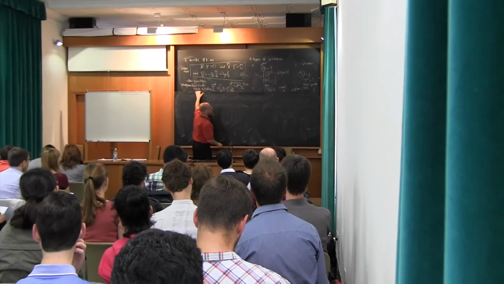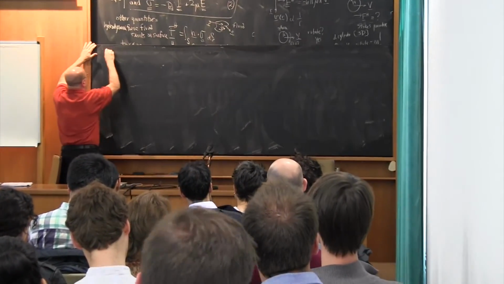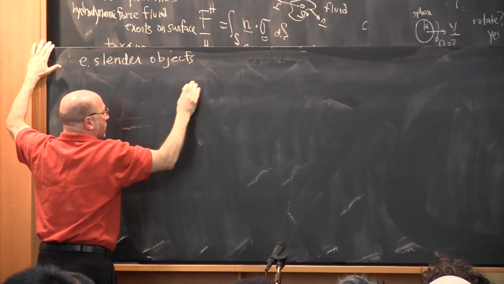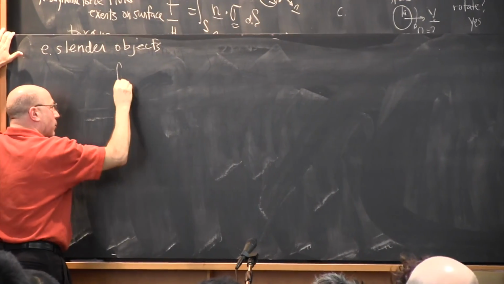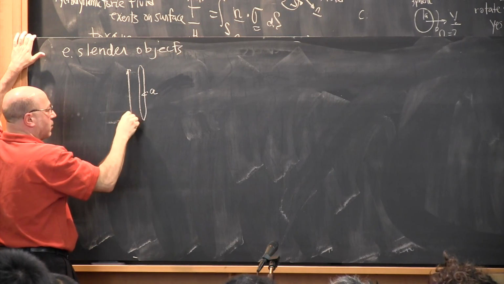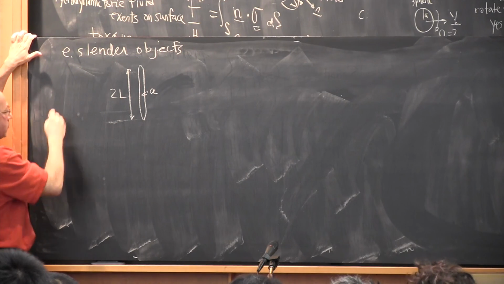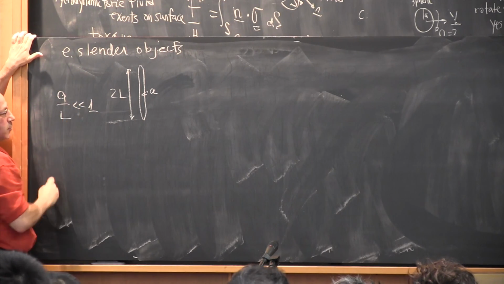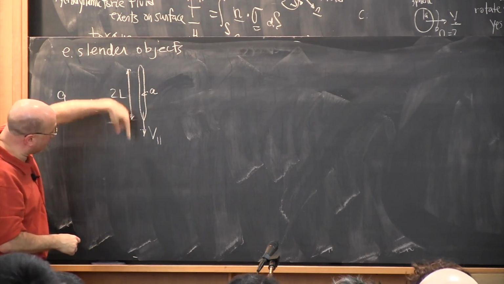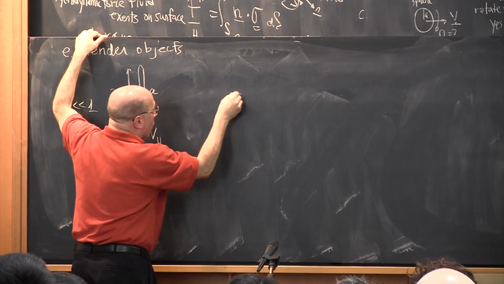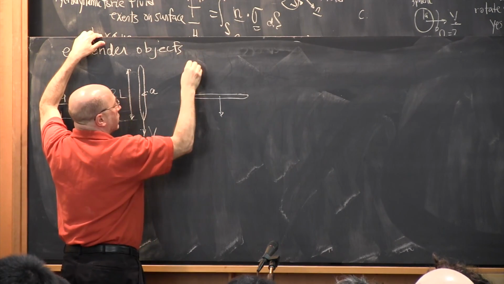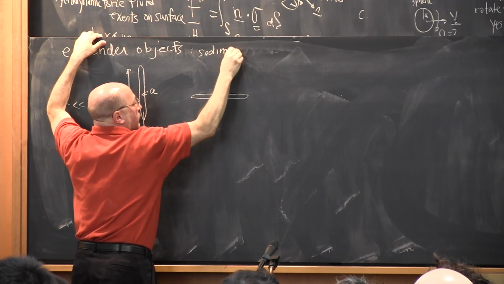So other problems of this type involve slender objects. You're going to hear many lectures, I think, that talk about slender objects. But the classic problem, and then we can talk about why, is you take a slender object whose radius, say, a, is much smaller than, say, the half length L, so where a over L is a number that's very small. You drop the object so that it falls parallel to whatever the force is, say gravity. You orient the object the same perpendicular, say, to gravity. You let it fall. You imagine, in this case, say, sedimentation. It's just falling because of its weight.